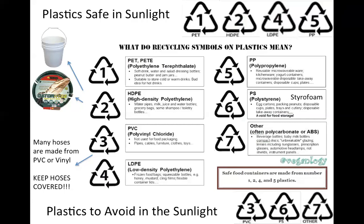But some things break down unstably, and other things break down and leach industrial stuff into it. So that's what you want to be careful with. So 1, 2, 4, and 5. These are like 1, 2. So 2 is one of the better ones. It's polyethylene. It's very stable.